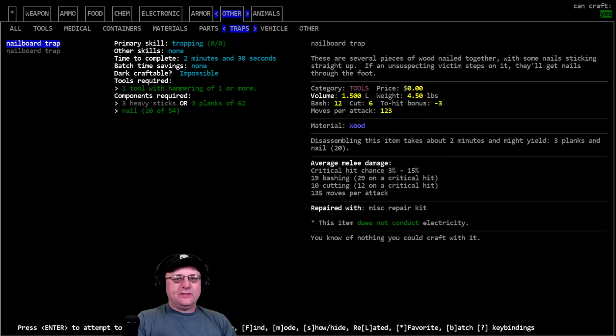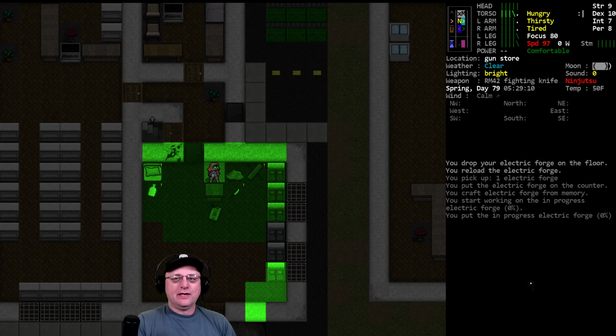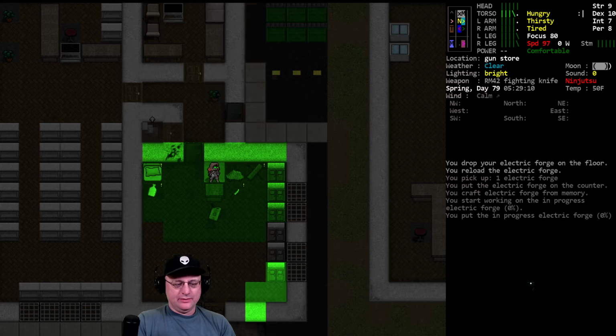Make 14 quadzillion nailboard traps. That would be one option. But I just think they're not going to be all that effective. They're not that effective normally without wandering them back and forth on them or making a ridiculous number. And when you're playing with the zombies at 150% hit points, I think they're going to be even less effective. I'd rather not do that if I don't need to.